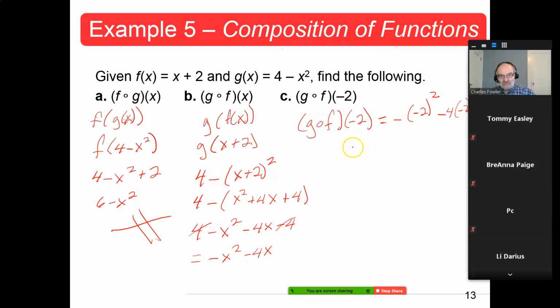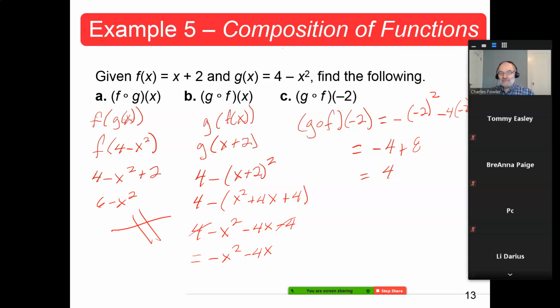Okay, so let's do it. It's a minus. Do the parentheses first. Please excuse my dear Aunt Sally. Negative 2 squared is positive 4, but this minus makes it a minus 4. Then a minus times a minus is plus 8, and when you add those together you get a positive 4.